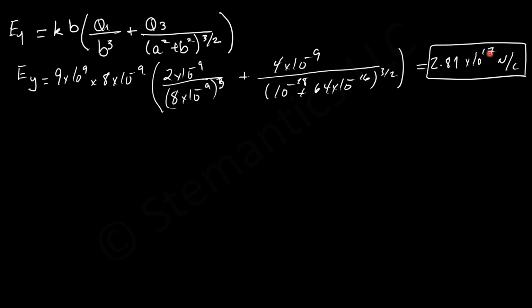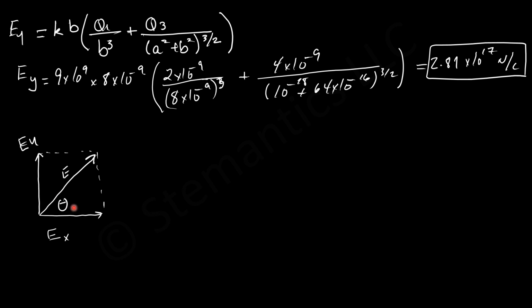And here the force seems to be big because the charge is big. If we're talking, for example, about electrons, they have 10 to the negative 19 coulombs. Here it's 10 to the negative 9, so it's like 10 billion times more. It has more charge than the electron. Also, one thing that I want you to note is I didn't carry any units. I made sure that all the Q's are in coulombs. K is given in Newton meters squared per coulomb squared. And then all my distances are in meters. And that will ensure my electric field will come out as a Newton per coulomb.